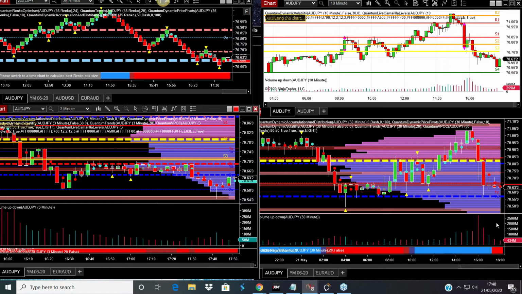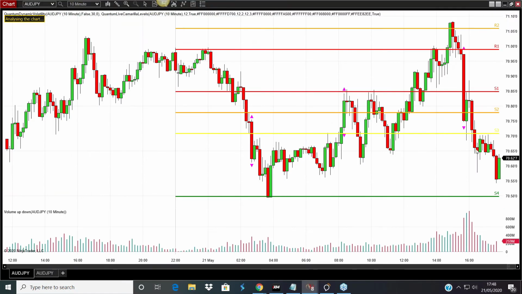Hammer candles, shooting star candles, candles with wicks are always very important in VPA, but you must read them in conjunction with the volume. Is the volume supportive of the depth of the wick of that candle? It clearly wasn't on this one here. At this point, it doesn't necessarily mean this is not going to reverse. It's just that this was a very premature signal, and there was insufficient buying to actually take it any further than this resistance here at the S3.